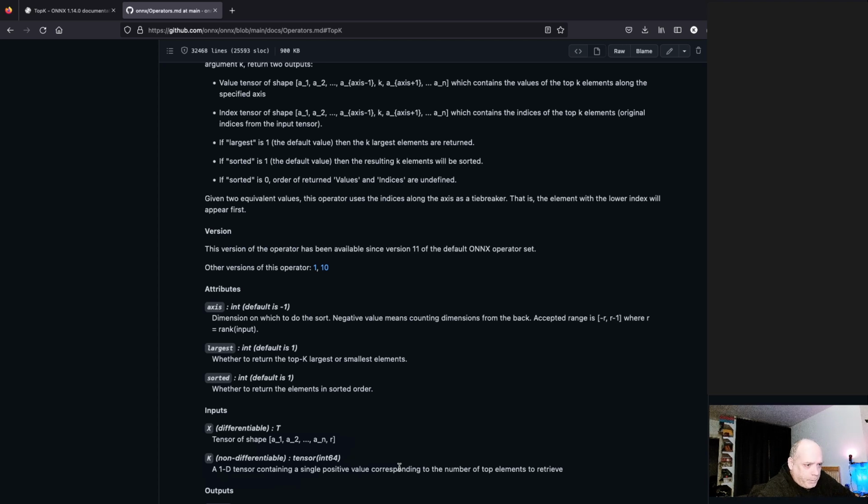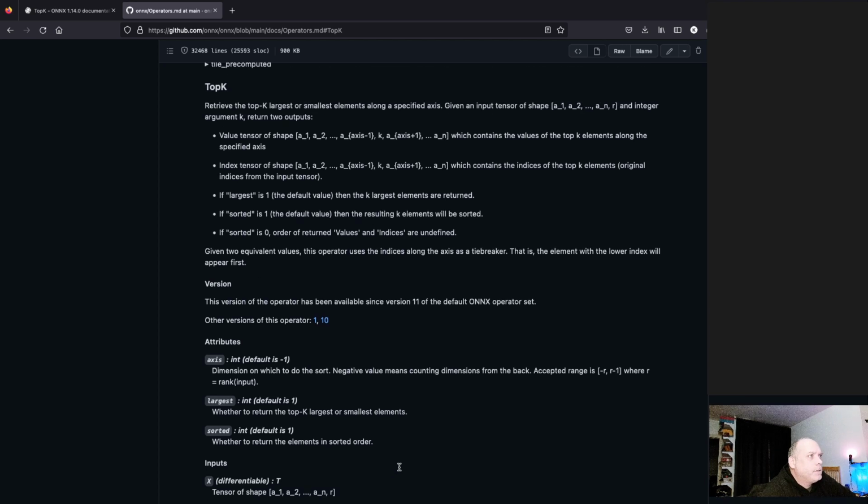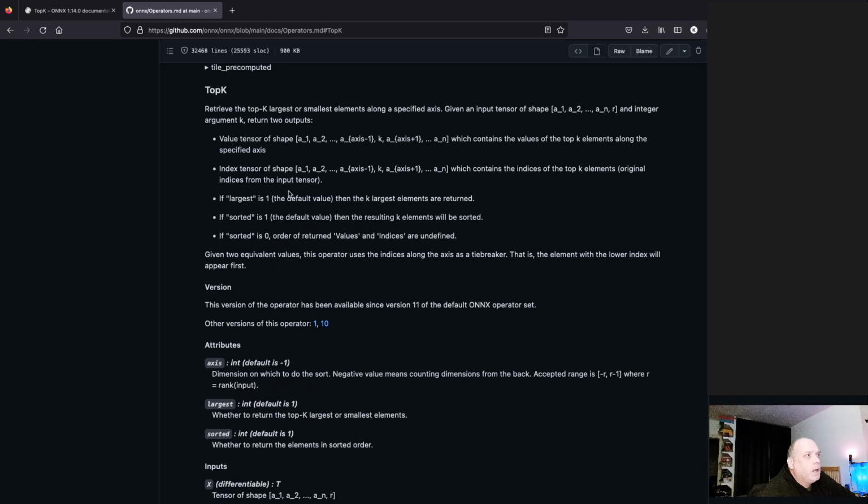It corresponds to the number of top elements to retrieve, so that's where K comes from. It comes from the second input. Largest or smallest elements, depending on this attribute, along a specified axis, which I guess is this one.